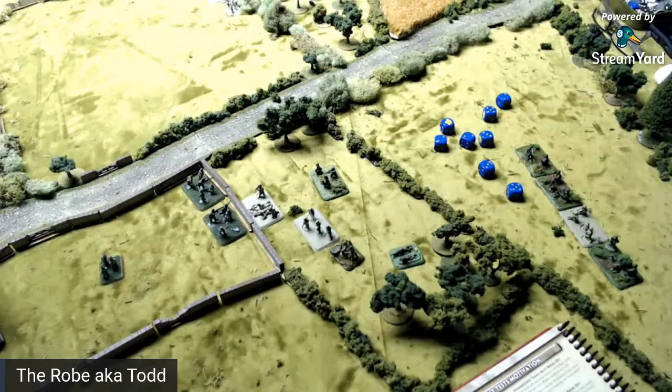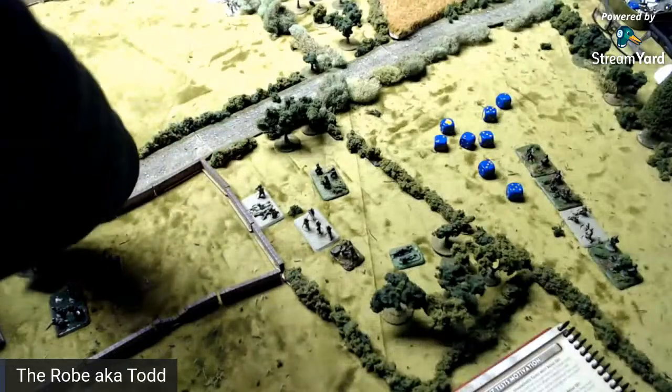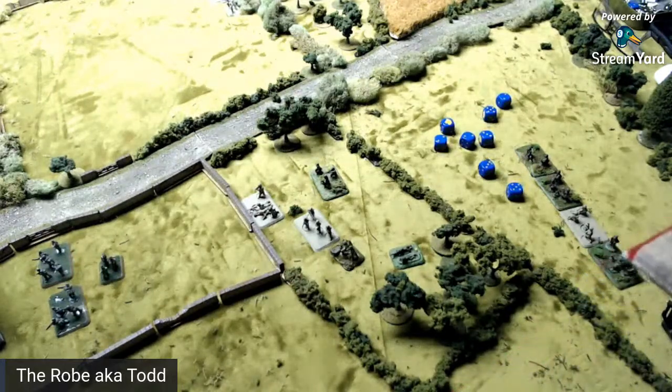So what do they move? So can I get back to the building? I cannot, so... So then what happens if I did not win? So I passed, but I want to move back because I want to defend.